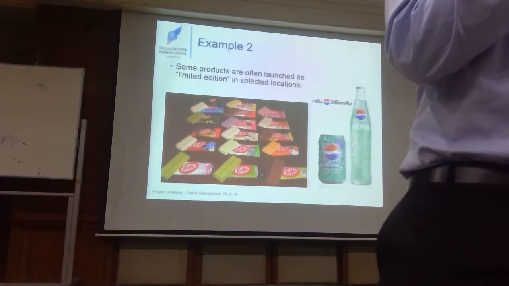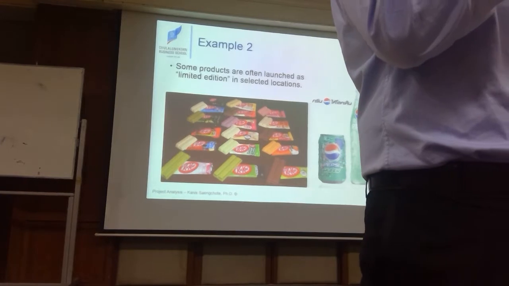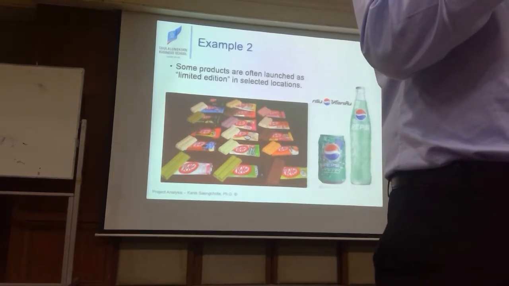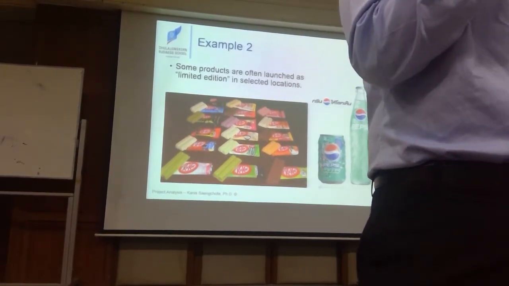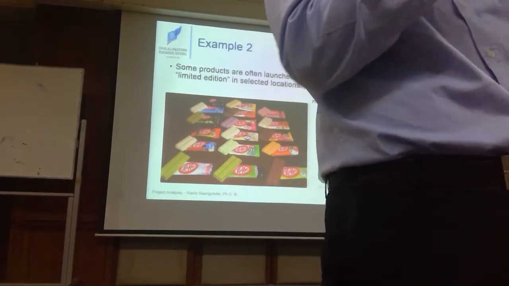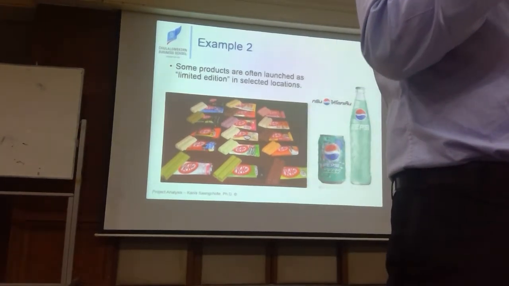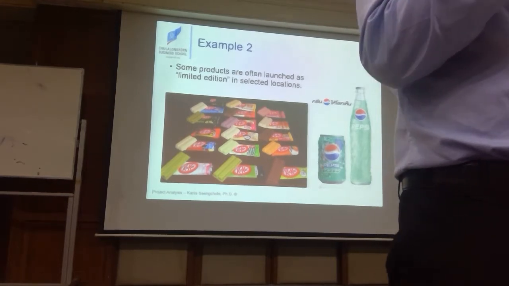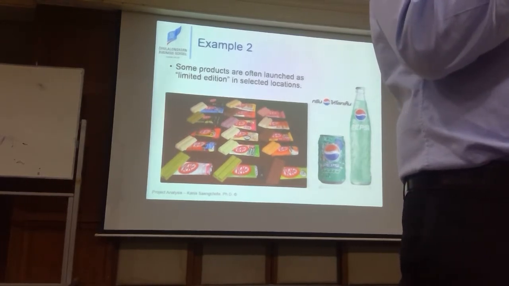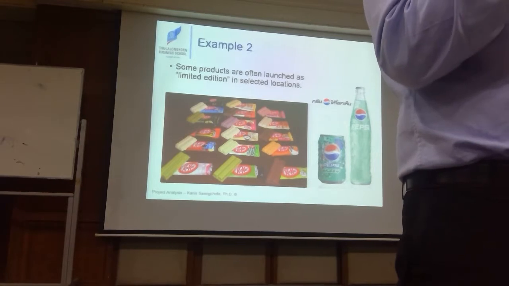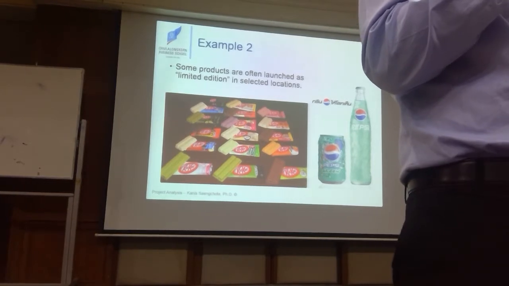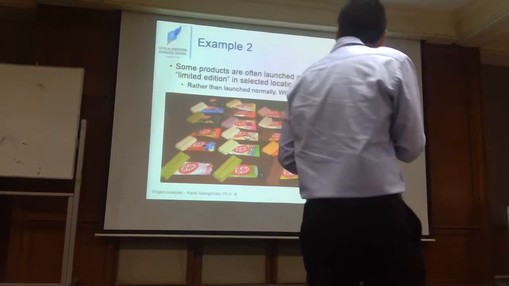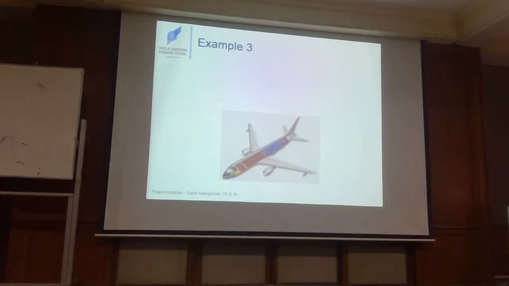But if it really works, okay, suddenly the word limited edition disappears. It becomes now your mainstream product. This is called an option to expand. I invest right now. If it fails, it's limited, no damage. If it works, I can expand to the whole nation, expand to the whole world. But without testing, I wouldn't know whether it's going to work out or not. Right? So this is turning your assumption into reality by starting small first. Without committing the full resources for a nationwide rollout, therefore you may get a nationwide failure. You want to fail small, but when it does work, then you can scale big. Option to expand.